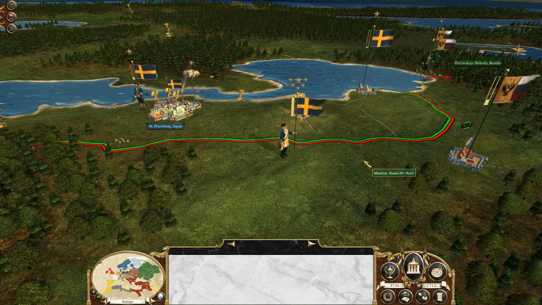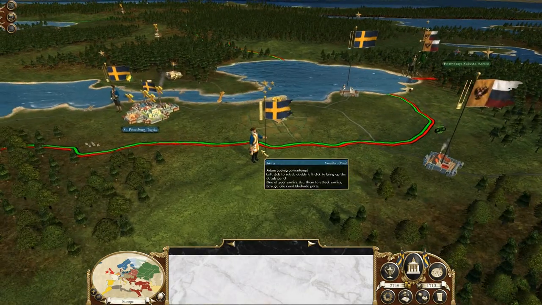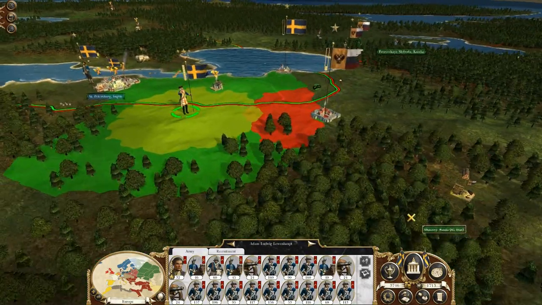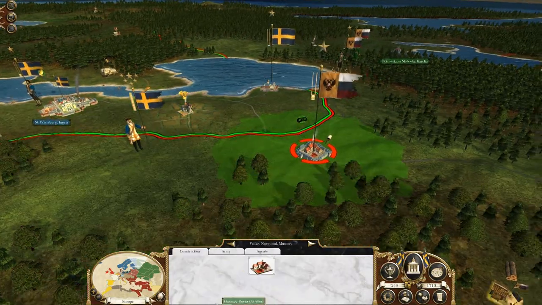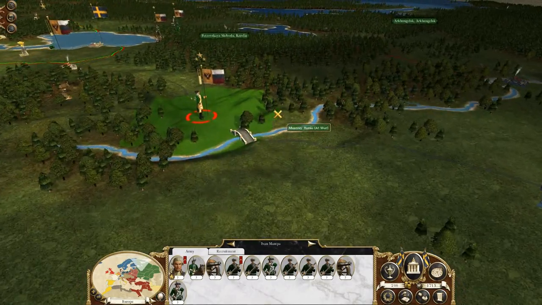This is the 8th episode featuring Sweden in Empire Total War. I just defeated a big army that had strayed too close to Ingria, and I now have an almost full army here. It cost me 3,005 to replenish, but I have a big army ready to go somewhere and do some damage.